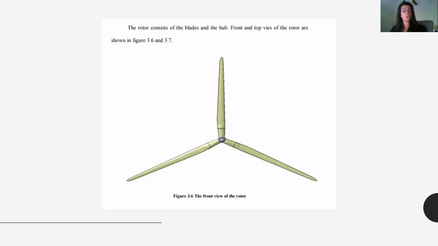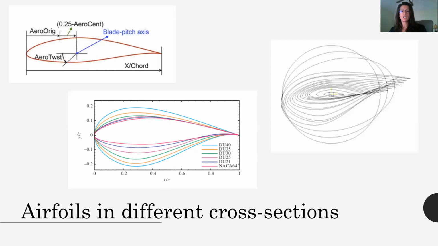So, a wind turbine includes a rotor, a nacelle or shell, a tower, and a foundation. Since the effect of the tower on the flow field is negligible, CFD simulations are conducted by considering only the rotor and the blades. The wind turbine used in this paper's simulations has a design similar to the one optimized by the National Renewable Energy Laboratory. Simulations were tested with realistic wind velocity and rotor speed conditions. Airfoils in different cross sections were twisted to improve the quality of aerodynamics of the blade when it is incorporated with the rotor.